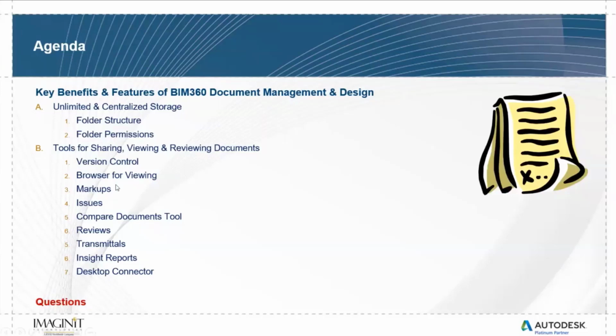We have, for example, the Compare Documents tool that we can use to see changes made in a document and color-coded, whether these are 2D or 3D formats. We have a reviews tool that we can use to set up internal approval workflows. So let's say within your organization, you have a QA/QC review or a design review. We can use that tool for that purpose.